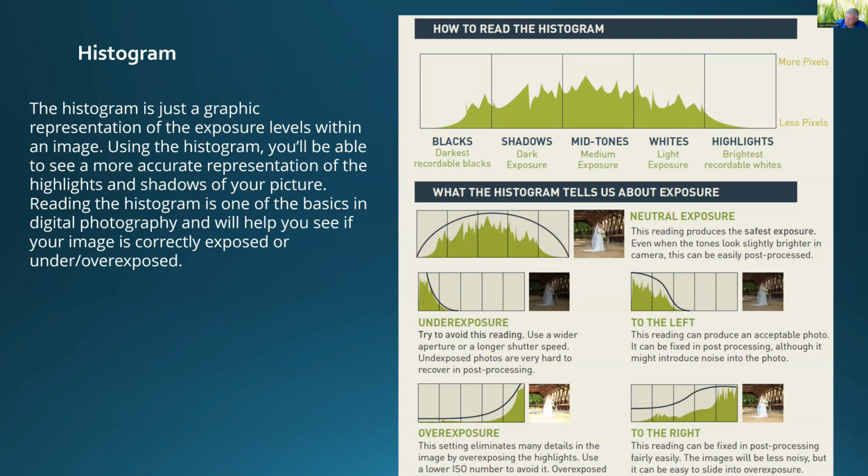Everybody tells you how super duper important the histogram is. Oh yeah, on the chart there, mid page, it's underexposed if it's all on the left, so it's too dark, and it's overexposed if it's all on the far right. So they even give an example there of a bride where she's too dark in the underexposed when it's on the far left, and she's way overexposed, and there's just no details left on the one on the far right.